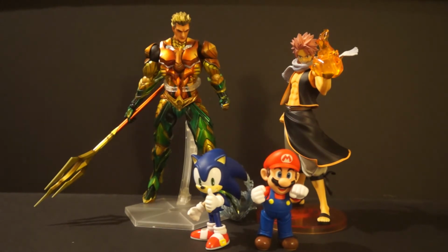So there we go. Now, before we start the top 10 video, we have some honorable mentions. And as you guys can clearly see, here are the 4 figures that I really wanted to put in my top 10, but because of other figures that came out last minute, these figures kind of got the bump. And so they're in my honorable mentions spot. Nevertheless, these are awesome figures. So if you want to pick up these figures, I highly, highly, highly recommend it.